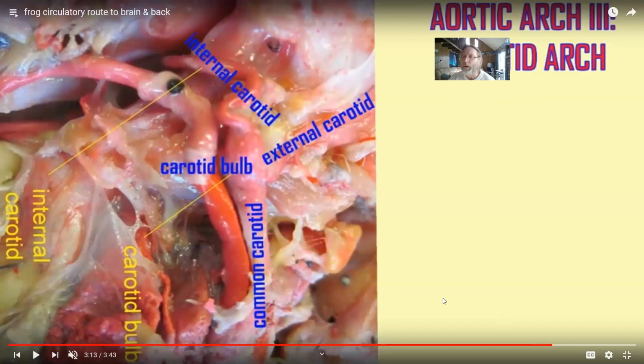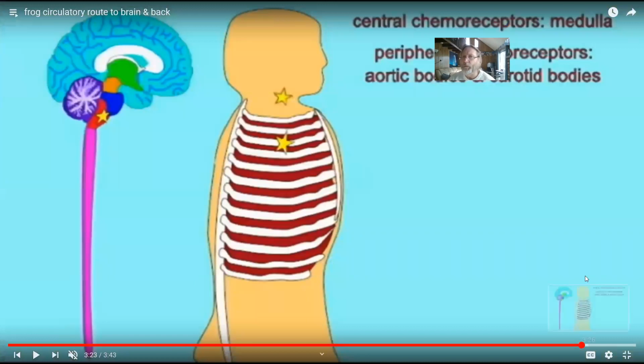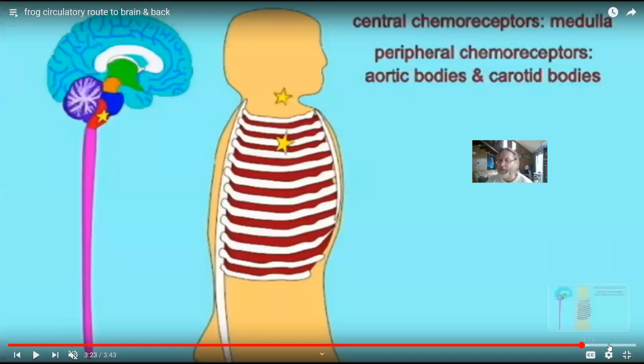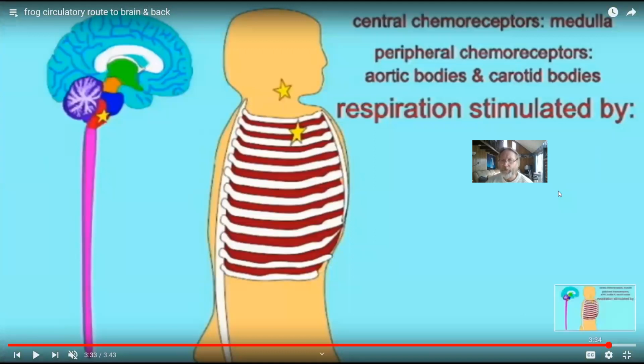So this then is how blood gets to the brain, and this is that modified third aortic arch. And then once again, if humans are trying to control their respiration and determine, do we need to breathe more deeply, less deeply, etc. Where are we perceiving this? The medulla can perceive a little bit of what our oxygen, acid, and carbon dioxide levels are. So can our aorta. But we also have carotid body sensors in the common carotid where it branches.